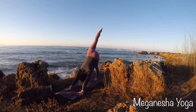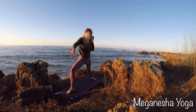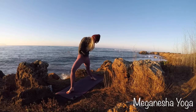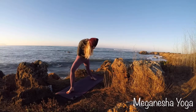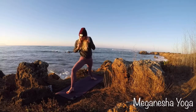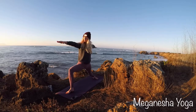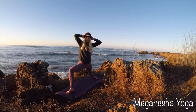Inhale, the right leg lifts. Exhale, lunge your right foot forward, warrior two position. Chest and pelvis open towards the left side of your mat. As your arms reach out to the sides, track the front knee over the middle of your foot.